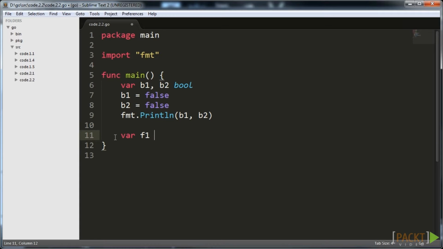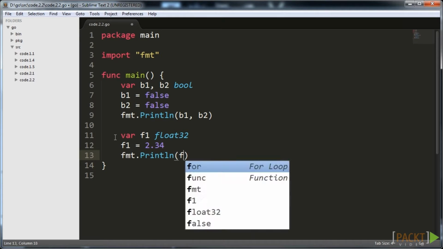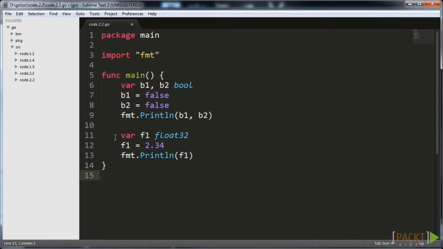Go offers two floating point data types, float32 and float64, and the numeric parts of these types' names denote how many bits of memory this data type can store. Let's define one floating point variable in our source. There are also complex64 and complex128 data types for storing complex numbers, but we won't stop at them as they are specific to mathematics and are rarely used in application development.